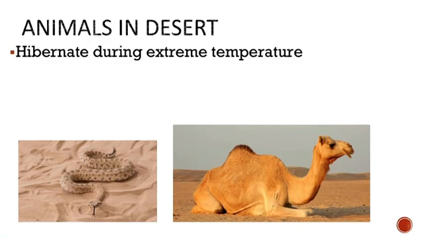hibernate during extreme temperature. So what do you mean by hibernate? Hibernate is a term given for a long sleep during unfavorable conditions. When the organisms sleep for a long time, the need for energy for the body is also less. That is, though they need energy for their body, they need very little when they take a long sleep.